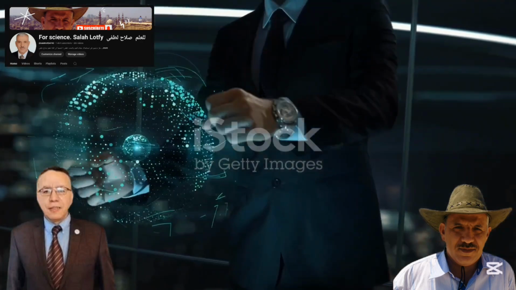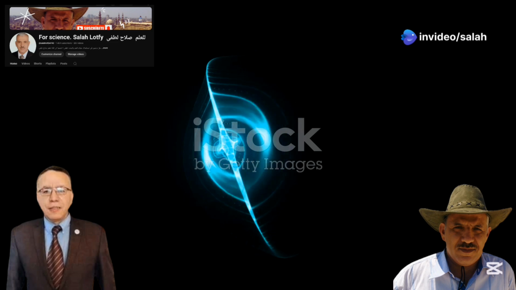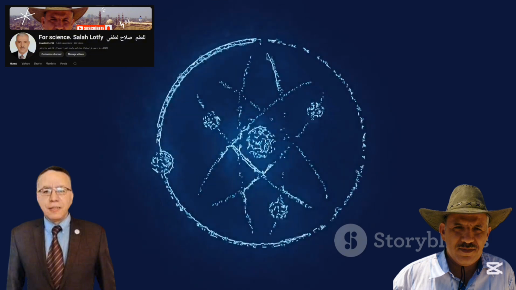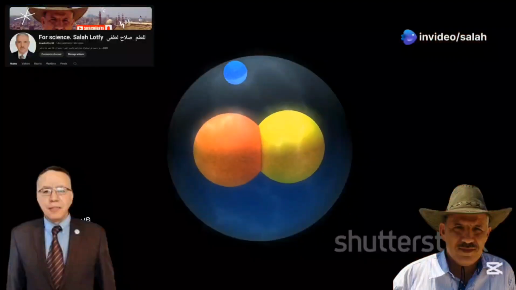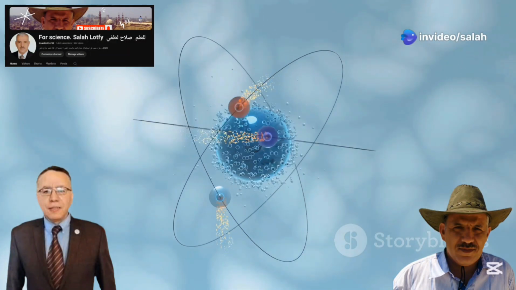One of the most intriguing aspects of nuclear forces is their symmetry. Unlike the electromagnetic force, which acts differently between charged and uncharged particles, the nuclear force is indifferent to the charge of the nucleons. This property is known as charge independence. Whether it's a proton interacting with another proton, a neutron interacting with another neutron, or a proton interacting with a neutron, the nuclear force acts with the same strength.